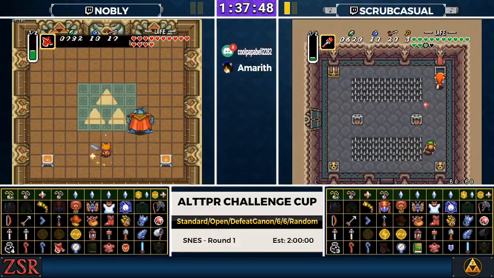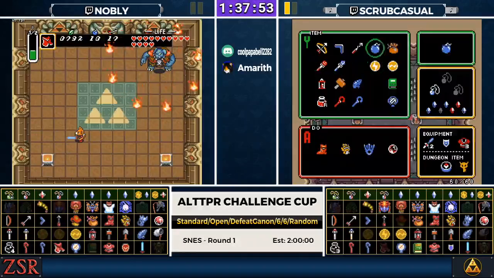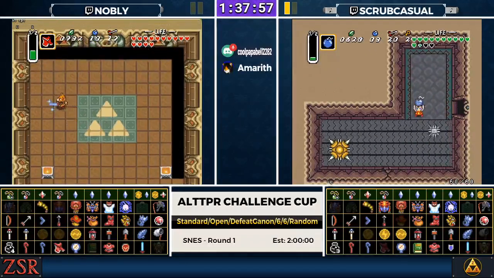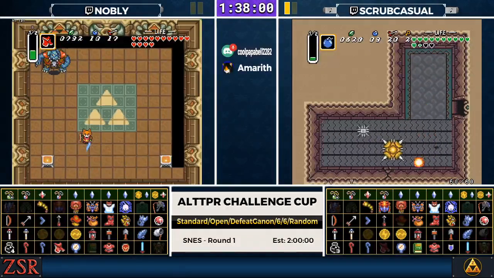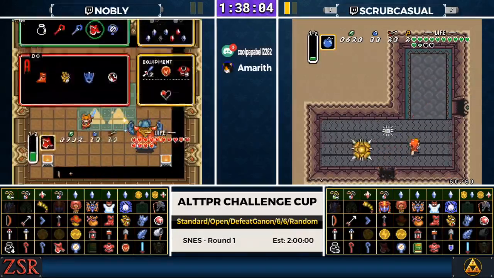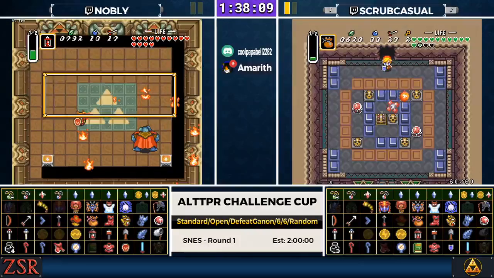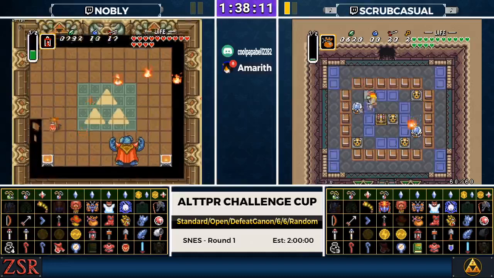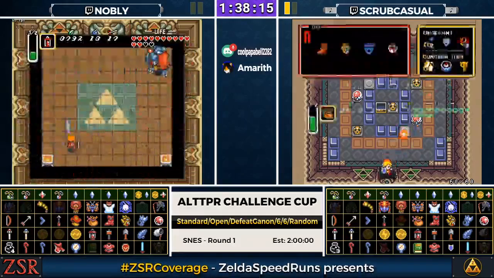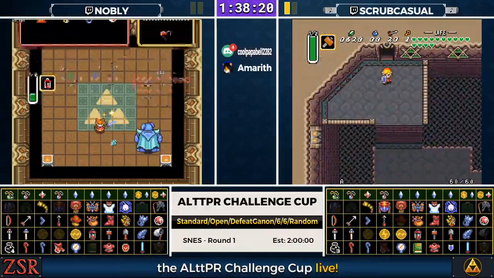And now phase 3. Was not quite able to stop those fire bats from coming out on that particular Ganon warp. It's always a little bit tricky to do with the Master Sword, but hey, at least you have cape, and you don't even really have to bother dodging them too much. Ooh, that was a lot of fire over by that left torch, but Nobly dodging his way through that.